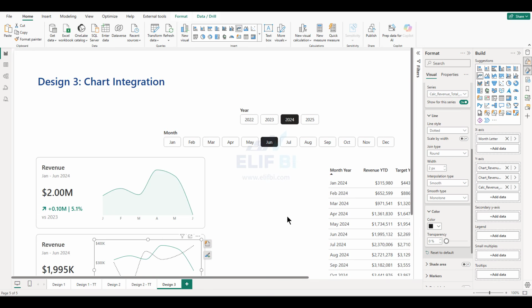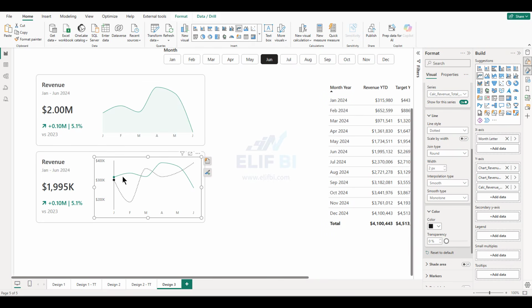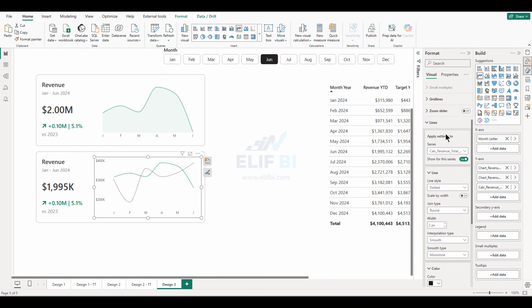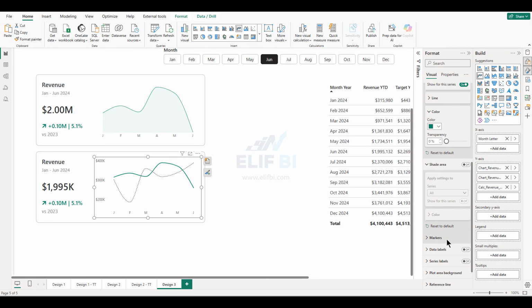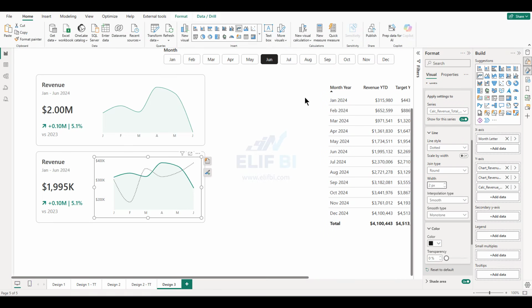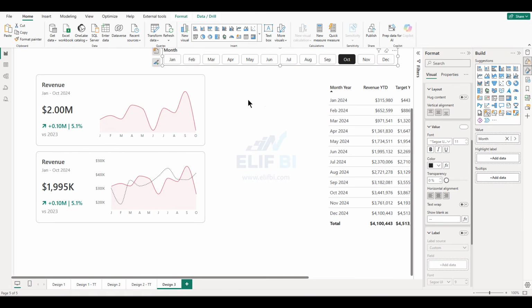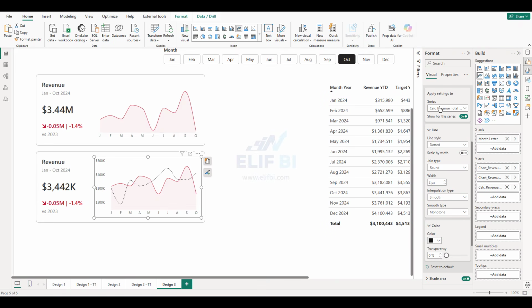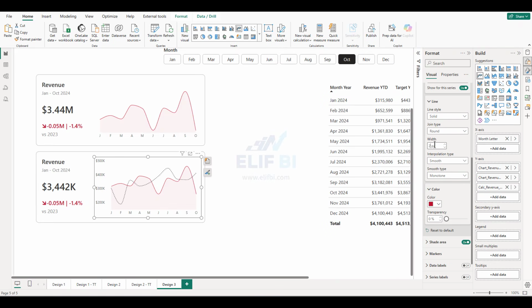Let me zoom into 100%. This is how it looks. It's getting mixed with the actual. So I'll go to the green line. Then I am going to increase its width by 2. Wait a minute for this one. All right. So for this one, don't show it. Now this looks better. So we can see the green line. Now we can see the red lines. Now we have to select the red line here, put it as 2.